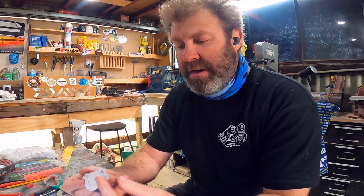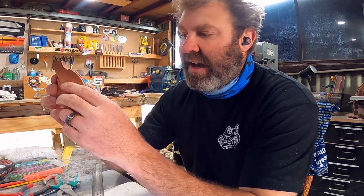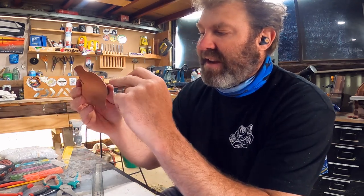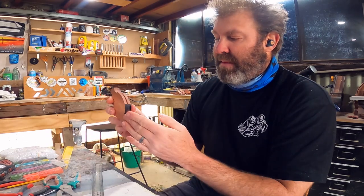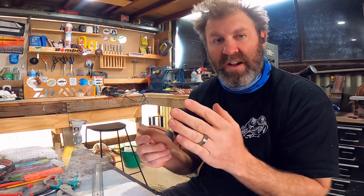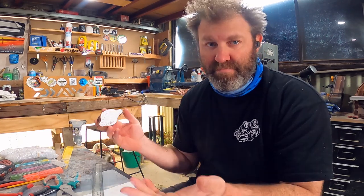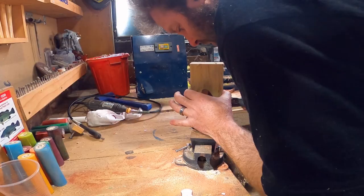So what we're up to now is we're going to jump over, put a jig in, and cut our V's into almost the center. Then we're going to mark out our profile from the top and start sanding the sides in and marking chamfer lines and giving the fish a general shape.